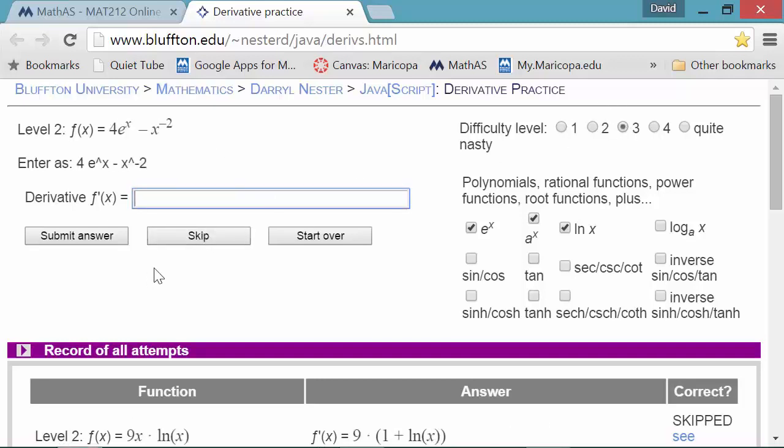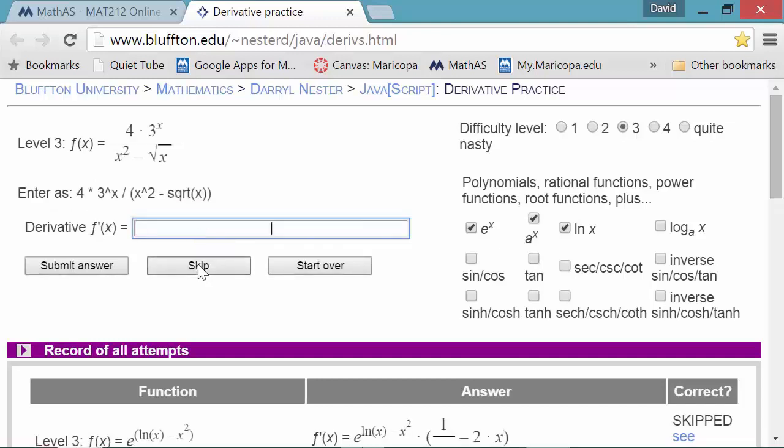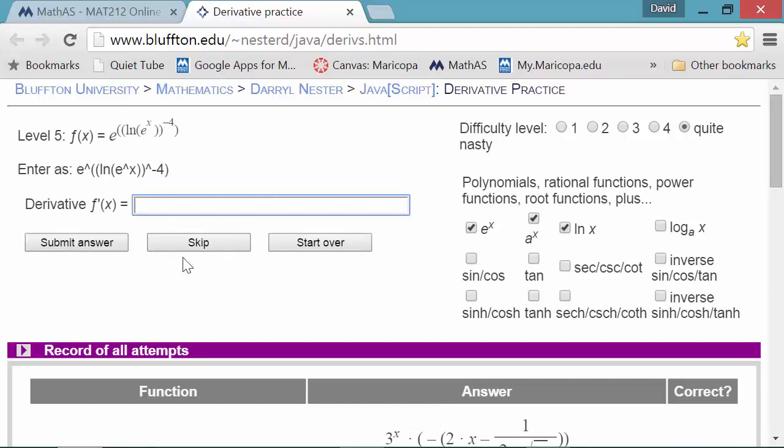But the harder your difficulties, the more you'll see. Now we've got quotient rules inside quotient. We have not quotient rules, excuse me. That was an exponential rule. Chain rule. There we go. Chain rule inside exponential rule. There we go. Got it. So anyway, you'll notice here now we've got exponentials inside of quotients. It gets a little more fun, and if you can do quite nasty, you are pretty much ready to go. This is as bad as they can get.